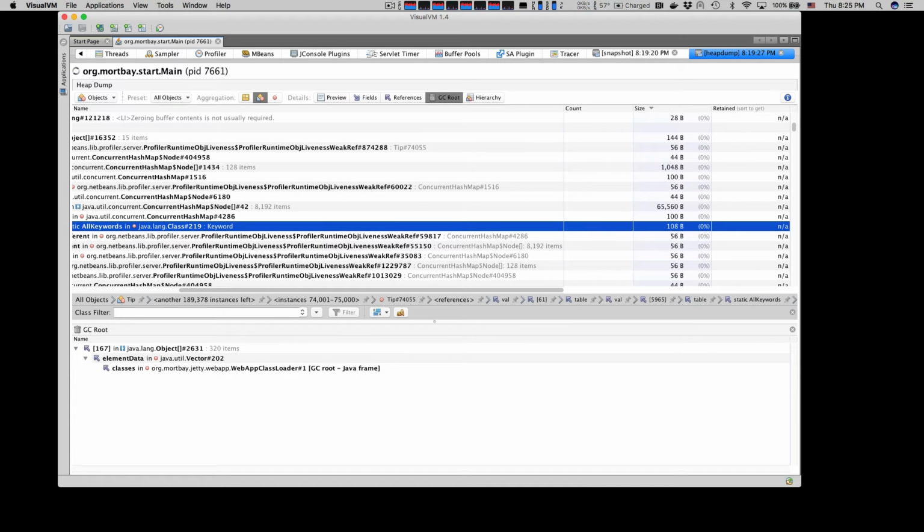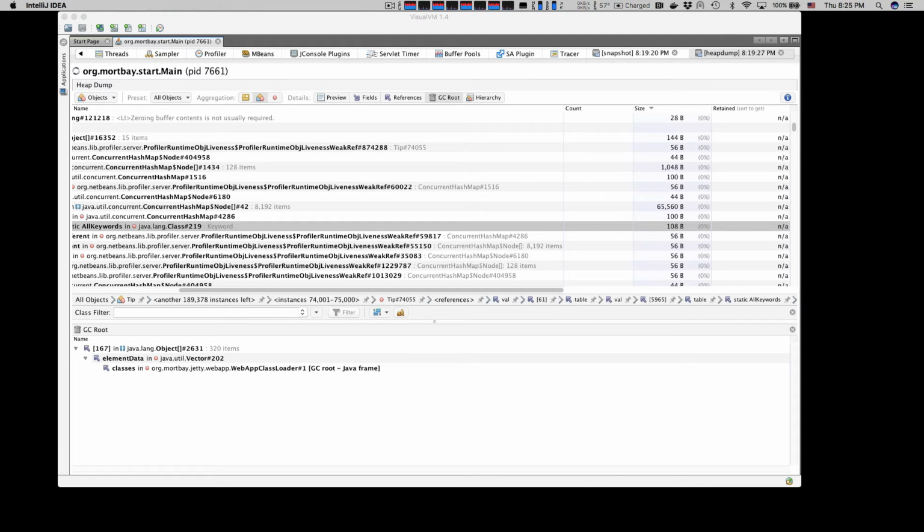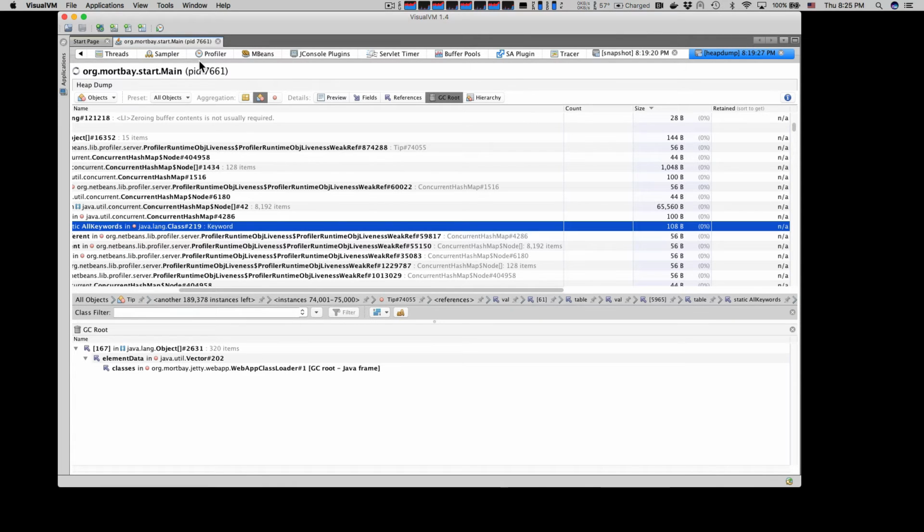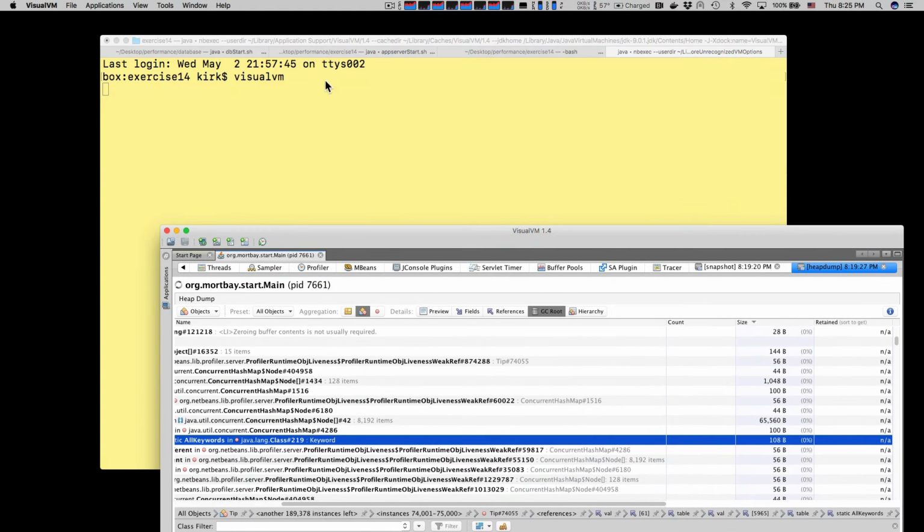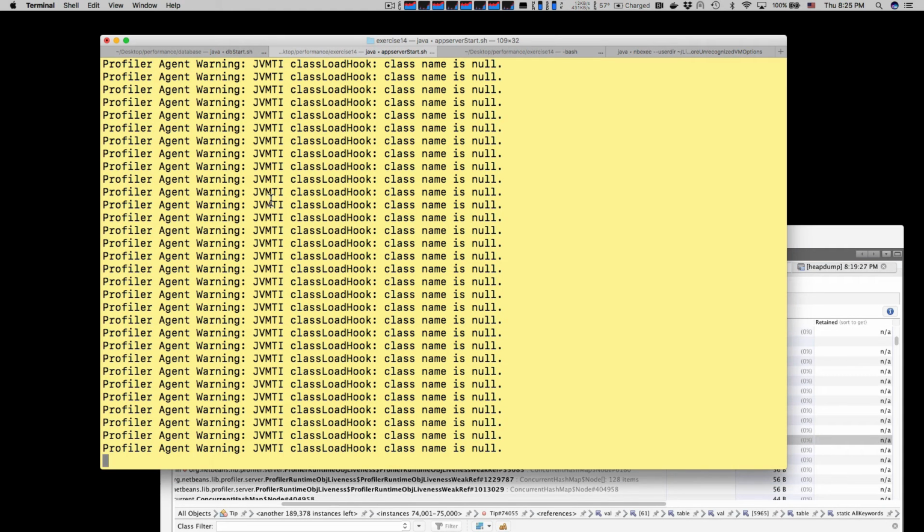So let's fire up IntelliJ. And while I'm doing that, just to help the tooling out here, I'm going to go back and suspend that. Now the IDE is, so the profiler is going to complain.